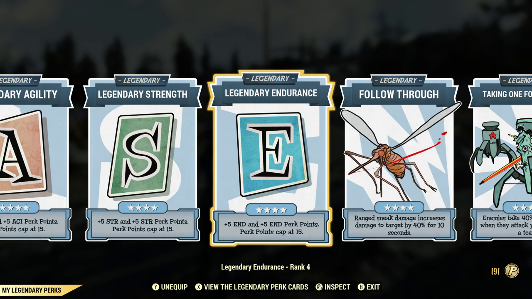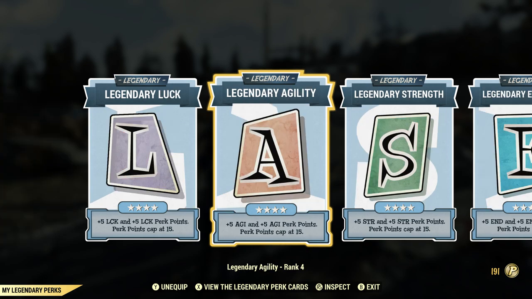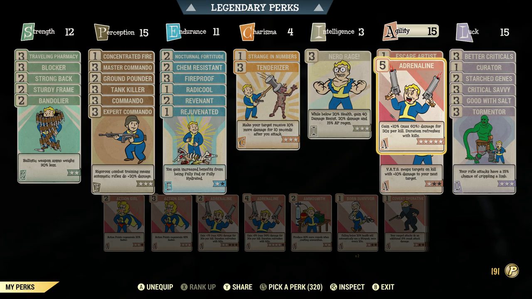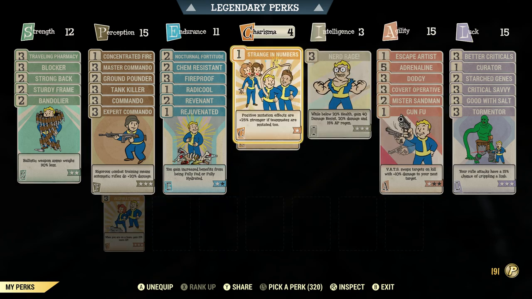Actually, I'm going to suggest Endurance. Strength, Agility, Luck. So we talk about survivability. I'll kind of get on with it here.